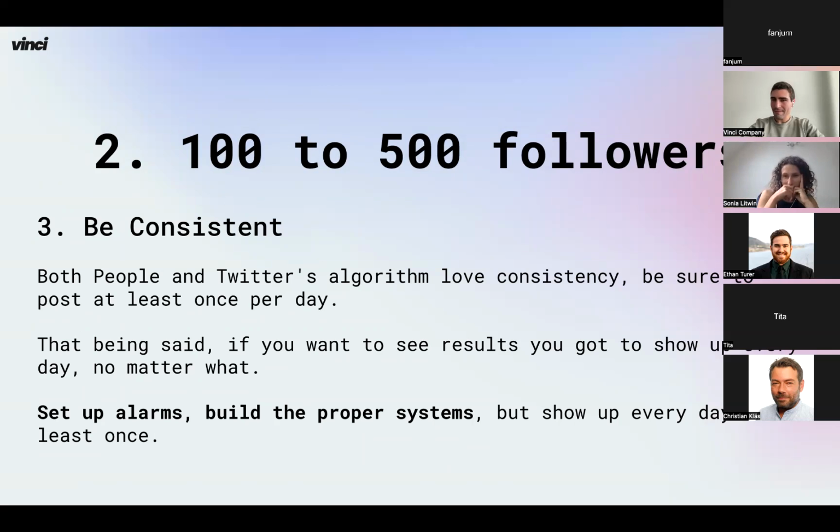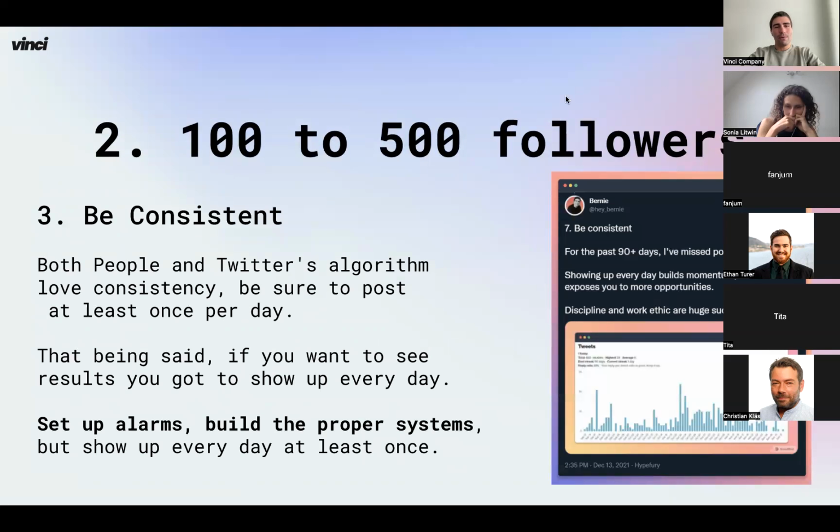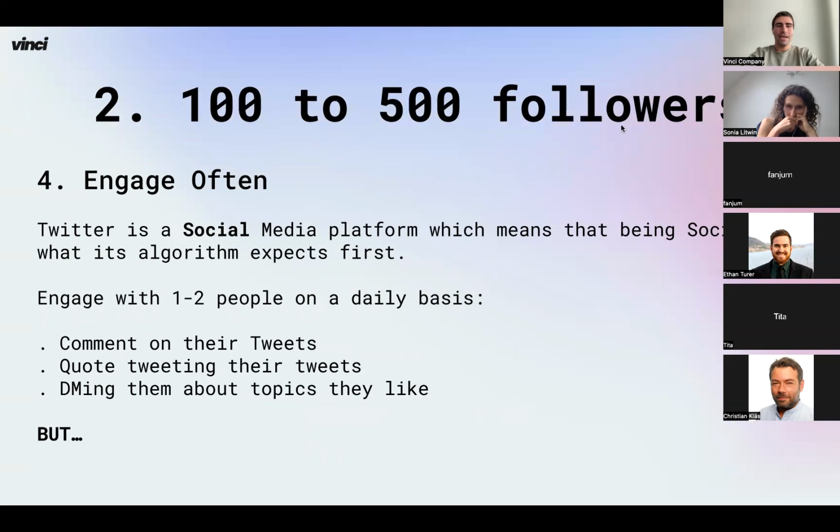Okay. Got it. Great. So about being consistent, that's it. This is me sharing: for 90 days, I've published every single day, just missing like 5 days or something like that. And now I engage with 1 to 2 people on a daily basis. Why? Because if you are both consistent and use engagement over a 100-day period, you will have reached 100 to 200 people at least. These people will start to orbit around what you do and create, and they will become your distribution channel.